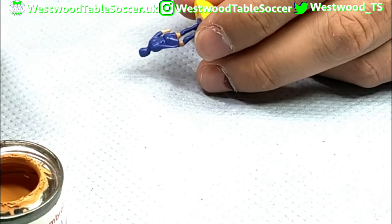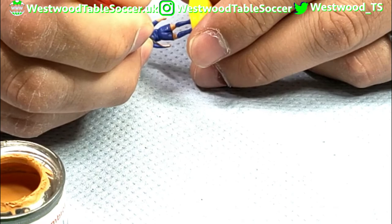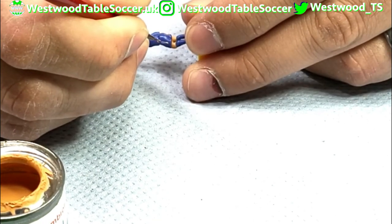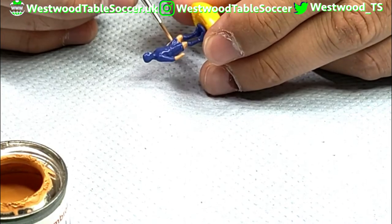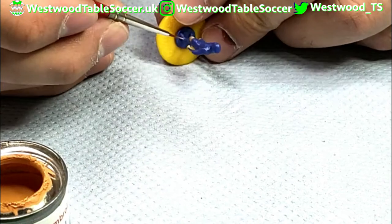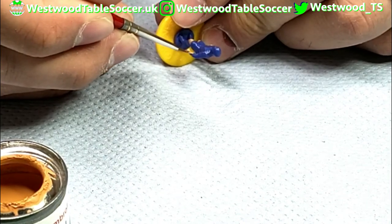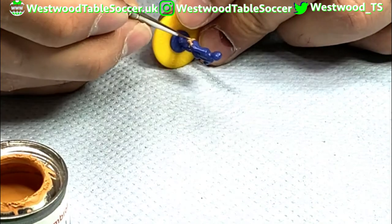But we're giving him a bash. It was something that I asked you guys to let me know on. You said you wanted to see me try it, so we're giving it a go. In terms of how the paint goes on this color plastic, it feels a little bit more slidey. I don't know, that's not really a great way of describing it, but it doesn't feel like it's sticking to the plastic as well as it does on the white.